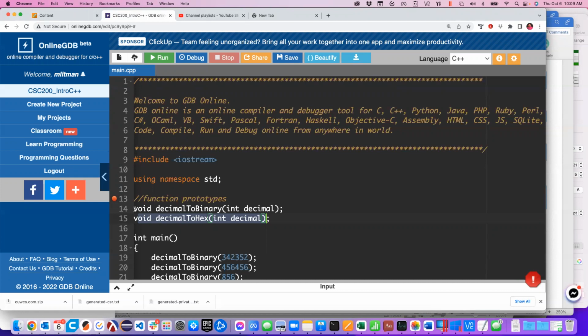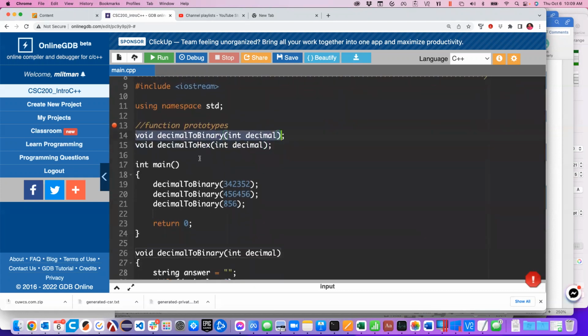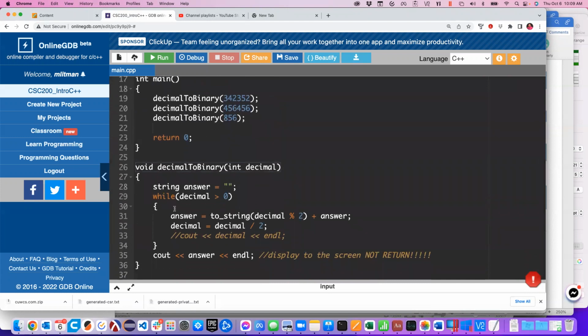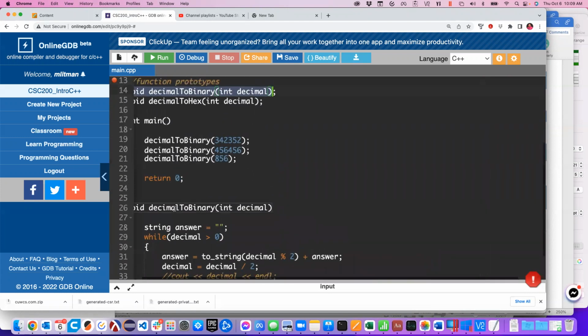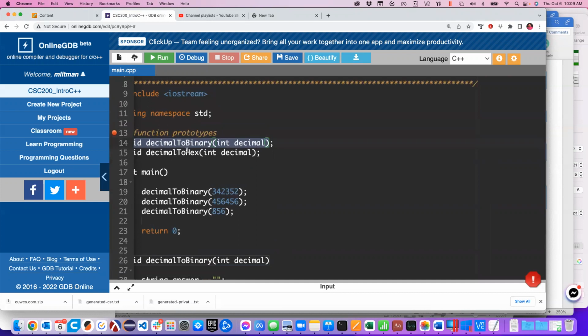And why didn't we just write the functions up here before main instead of having to prototype them and then write them someplace else? Because of programs that call each other, you can't put one above. Yeah, we could create examples where maybe decimal to binary has to call decimal to hex, and decimal to hex has to call decimal to binary. Now you've got a problem where they don't know about each other. Whichever one was defined first doesn't know about the second one. So prototyping them at the top is the way to do it.